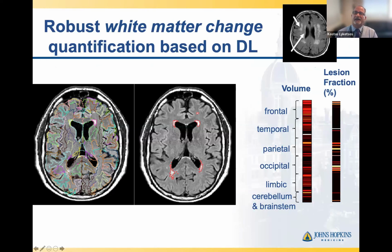As clinicians, I suspect you see a lot of these images that you have top right. You have a brain scan. You see a lot of these things that we call white matter changes. They can be periventricular, they can be deep subcortical, they can come in punctate forms like a little ditzel here, or they could be confluent. The idea is to create automatic methodologies so that these are quantified in terms of volume again. So how much white matter change exists. This is an example of how the automated system is quantifying this little, what I call ditzel up here, top right, and these ventricular caps as well.